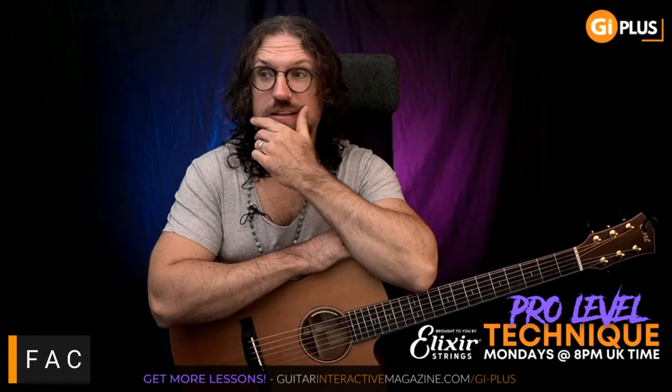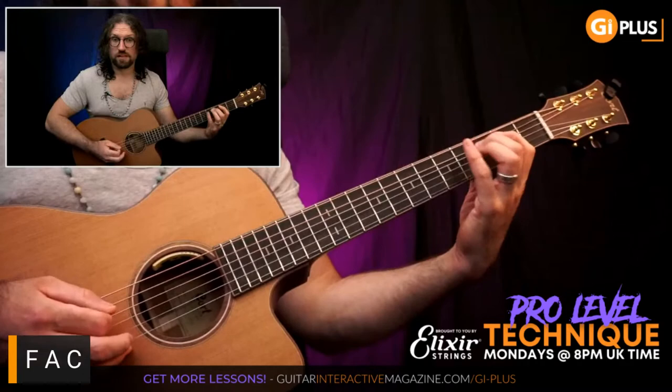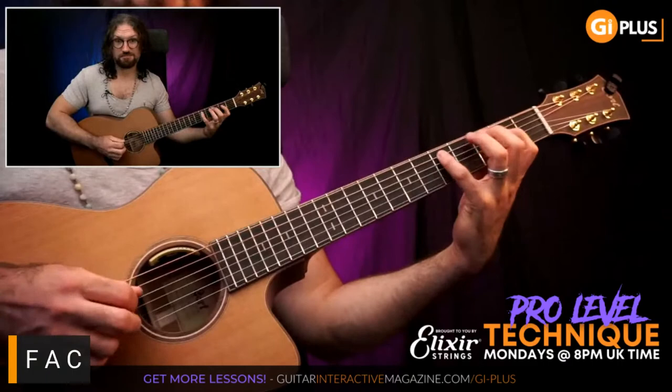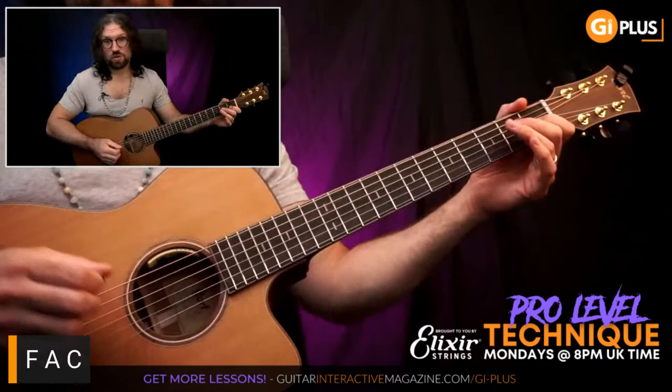So if I take my C major scale, for example, very quickly, and then I take my A and flatten it to an A flat, it becomes a very interesting scale. I've heard it referred to as the harmonic major. We're not too worried about what it's called, to be honest. It's C major with one of the notes flattened.